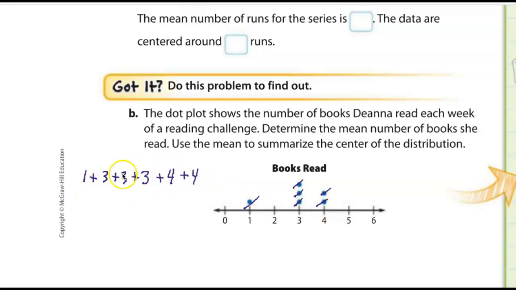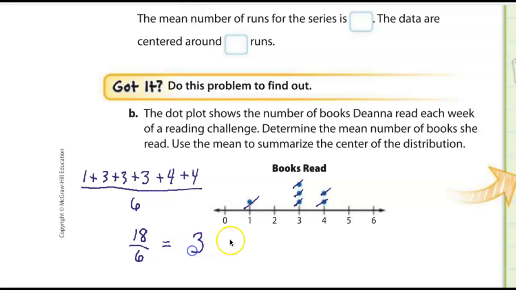It's very important to remember to double check the number of pieces of data. So we have to find the sum, and then we're going to divide by the total number of pieces. As we've just said, that's going to be 6. So let's go ahead and add the numerator together. Add 1 plus 3 plus 3 plus 3 plus 4 plus 4. What is that? Okay, very good. 3 times 3 is 9, plus 1 is 10, 4 plus 4 is 8. So you should have 18 as your answer. And then you're going to divide 18 by 6. What is 18 divided by 6?